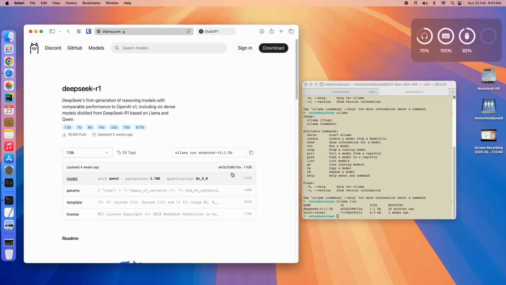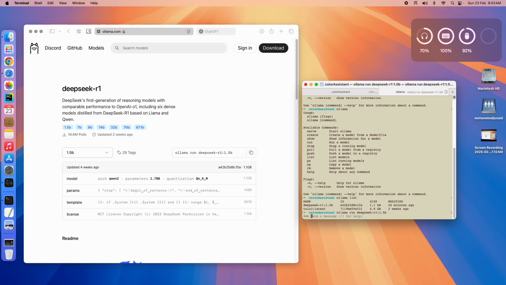In order to install this model, all I need to do is ollama run deepseek-r1:1.5b. Just copy this and paste it here. There we go. It did not download because it's already there, but if it was not there, it would have downloaded this model and then run it. I'm basically inside the model right now. All I need to do is ask it a question.